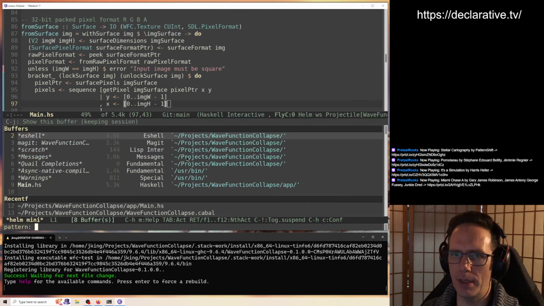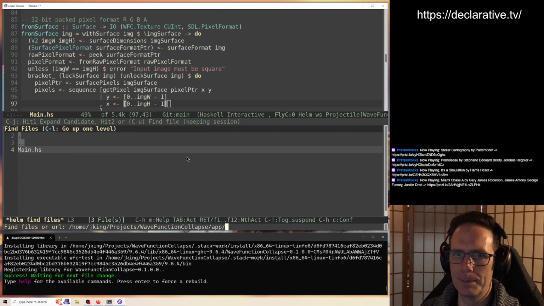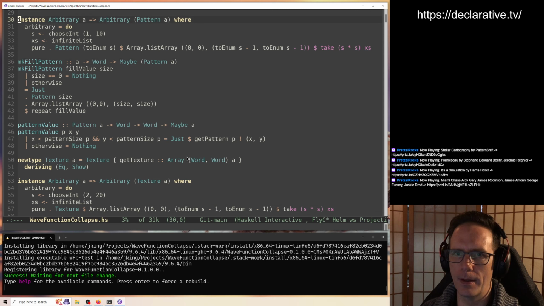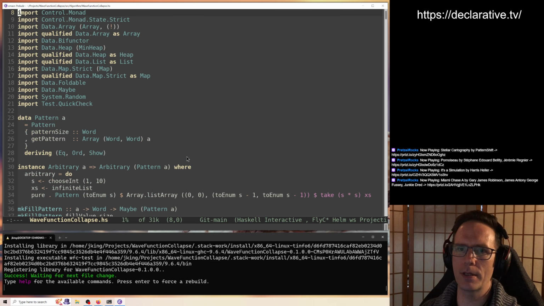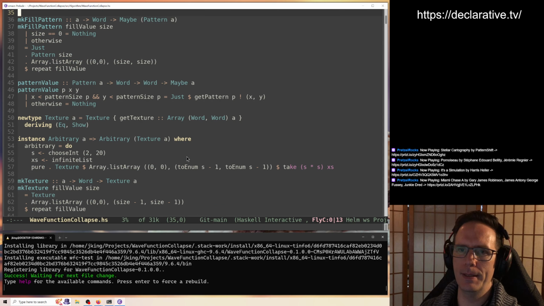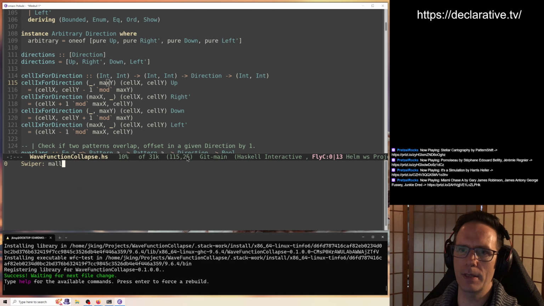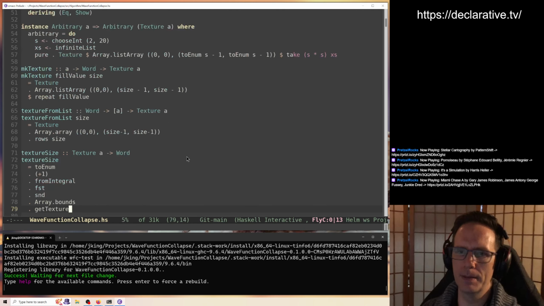Gosh, where would that even be? Okay, we're going to dig into the wave function collapse code here. We do use a fair bit of arrays, but I don't think we use any foreign data.